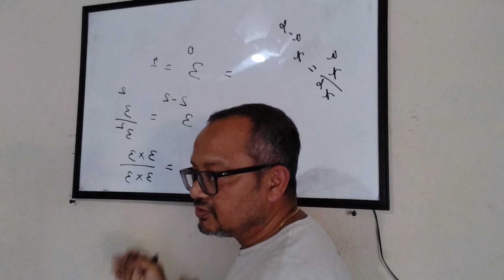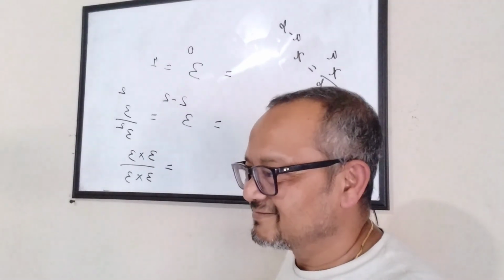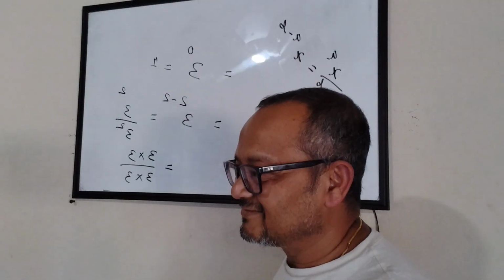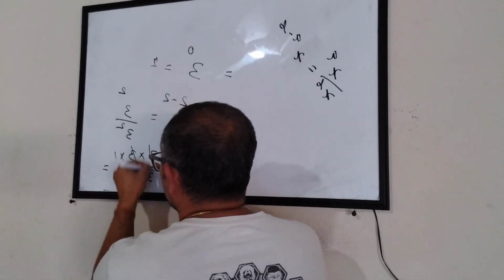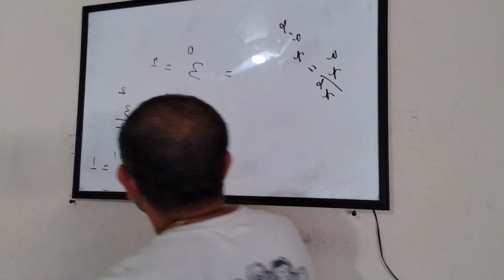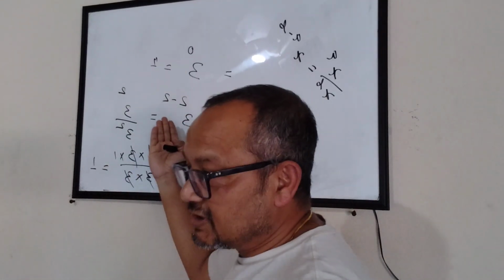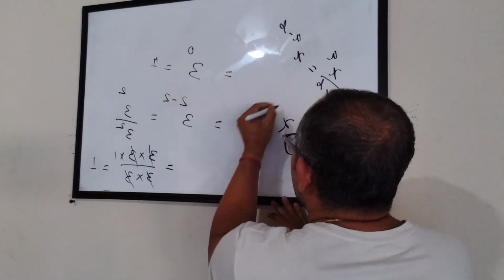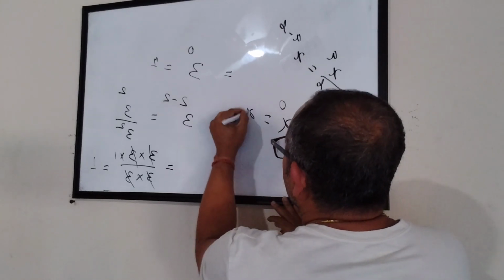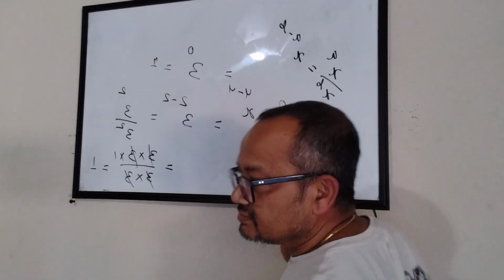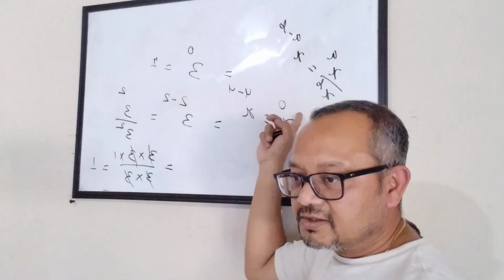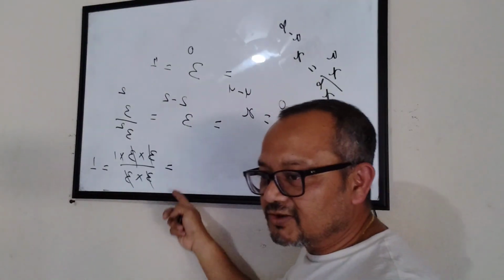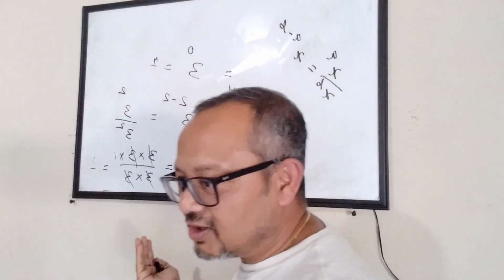That means 3 to the power 2 is 3 into 3 divided by 3 into 3. You cancel, and you're done. This is done, this is done. 1. Now you can choose 3 to the power 0, or x to the power 0, as x to the power 4 minus 4. That is also 0. Use the second rule of exponent, put that value, you get 1.